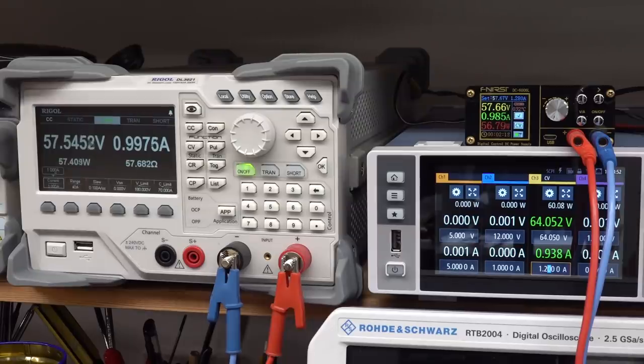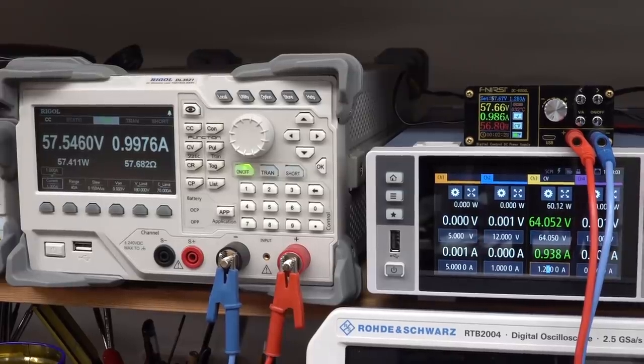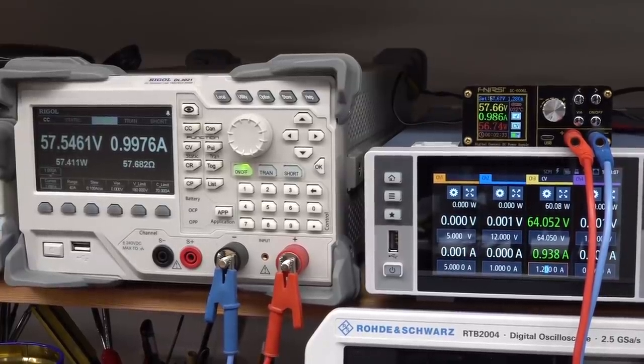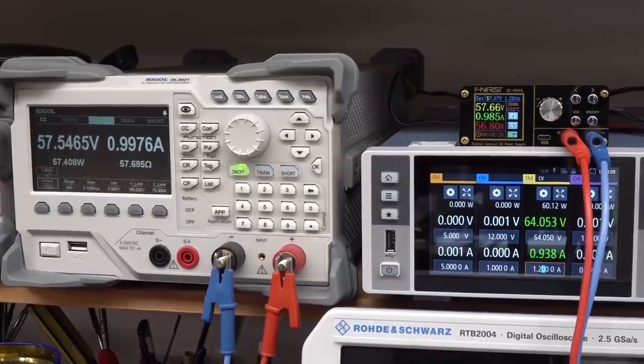DC6006L, and well, for just insane. Like, this is currently $36 at 40% off on AliExpress. Linked down below. I mean, geez, you know. Even if it doesn't work that great, it doesn't matter. It's for the price. It's just insane what you can get with these power supply modules these days.